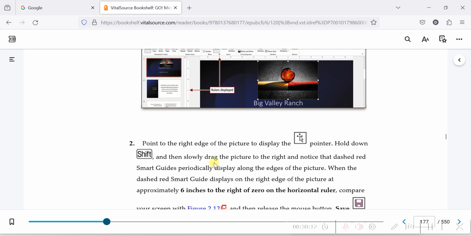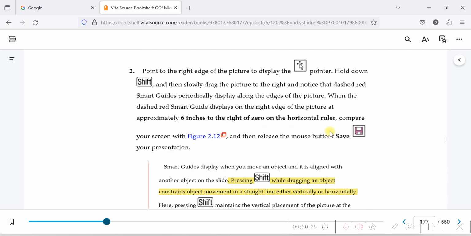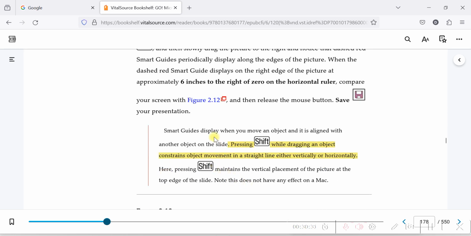It does it at random times. And when the dashed red smart guide displays at the right edge of the picture, which is going to be approximately 6 inches to the right of the 0, compare my picture to it. So same thing here. So smart guides, yeah, I like the smart guides, I just don't like the other guides.